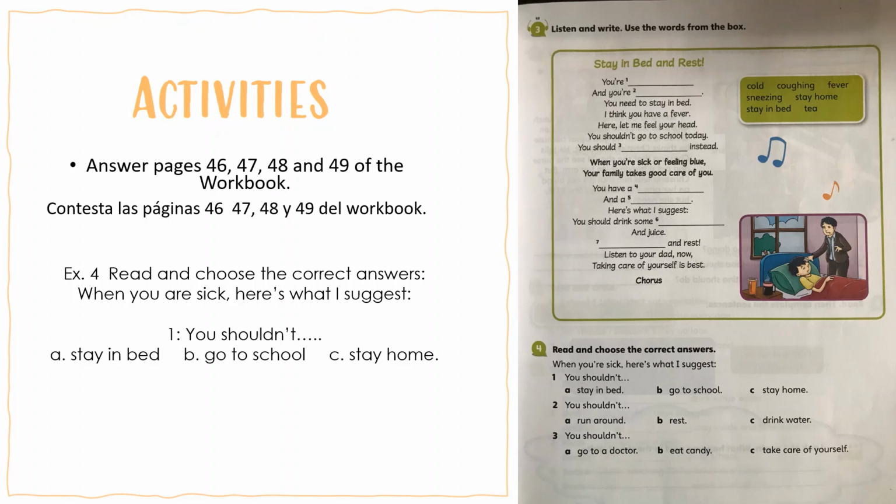Number 4. Read and choose the correct answer. When you are sick, here's what I suggest. Number 1. You shouldn't. Remember, shouldn't means that something is a bad idea. So, do you think stay in bed is a bad idea? Or go to school is a bad idea? Or stay home is a bad idea? Yes, the answer will be letter B, go to school. Now it's your turn. Please complete the exercise.